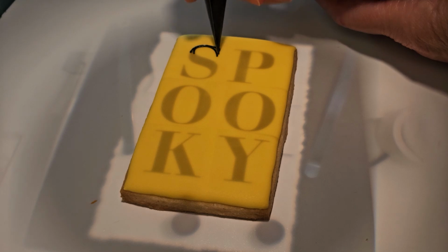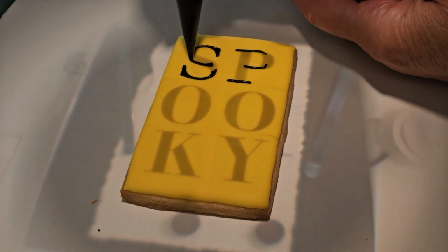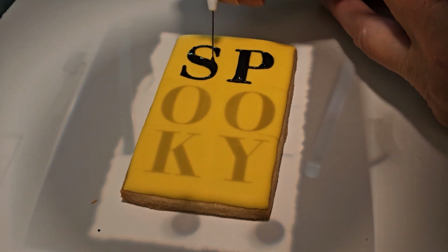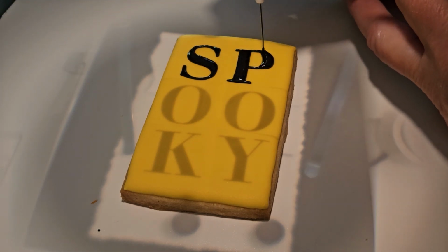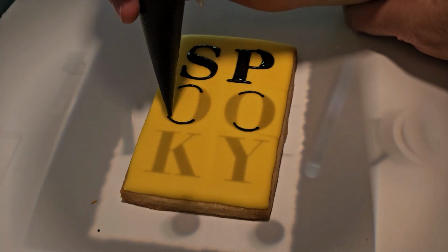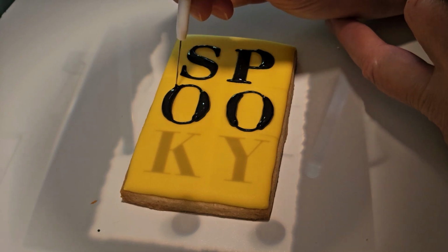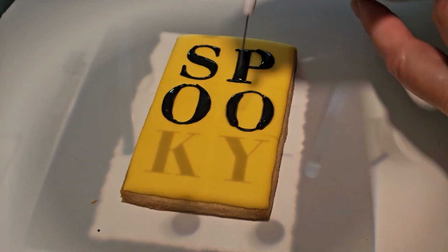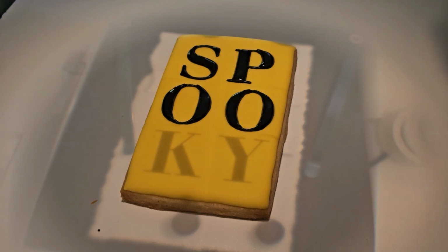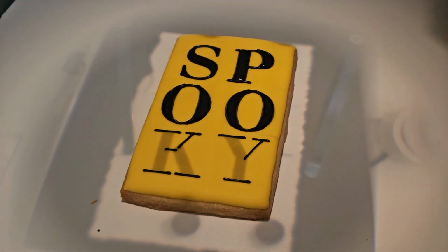Next, I'll pipe the word spooky onto this beautiful yellow cookie. This is a font that I found in Word, and for this I'm using 2 piping bags. One with a tiny hole for the thinnest part of the letters, and one with a thicker hole. I need that thicker section to be piped relatively quickly so that the icing doesn't dry too much and prevent me from manipulating it so that the icing looks smooth together for the letters. Based on filming time, this cookie took 6 minutes to pipe.